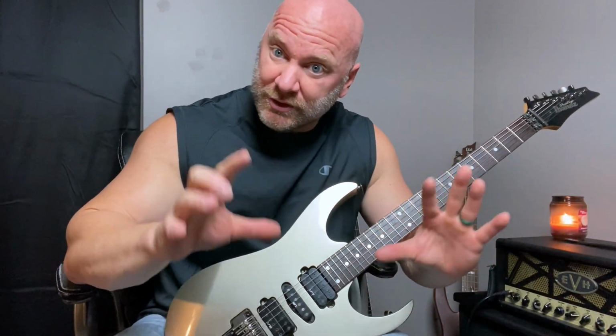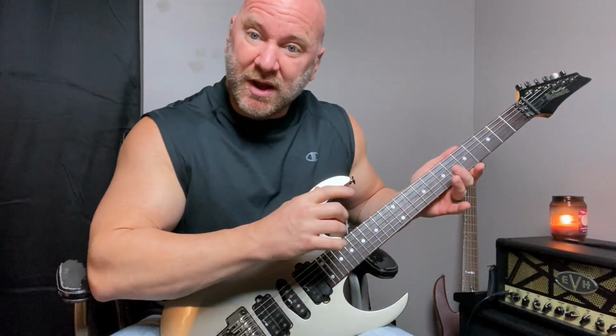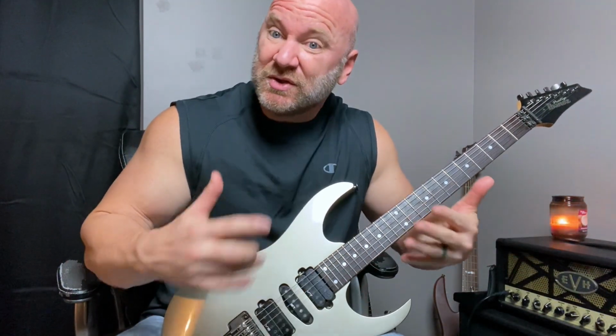All right, so that's lick number one that I'm about to teach you. Very simple. However, let me disclose the entire strategy behind this lesson, behind transitioning from just a rhythm guitar player to a lead guitar player. What we're doing is we're actually playing a rhythm first before we play a lead, and that little lead lick somewhat matches that rhythm. At least it's in the same key.